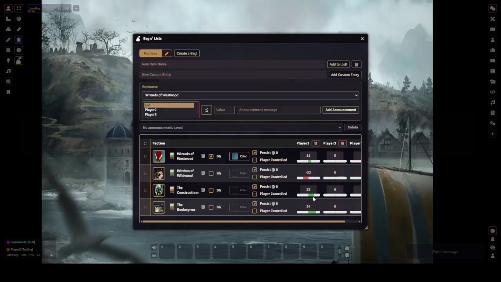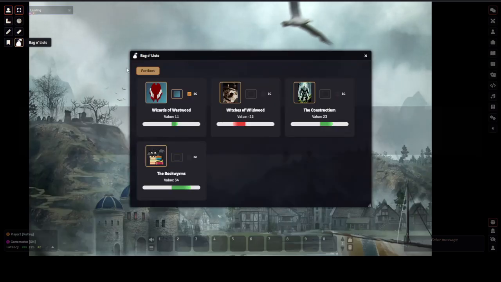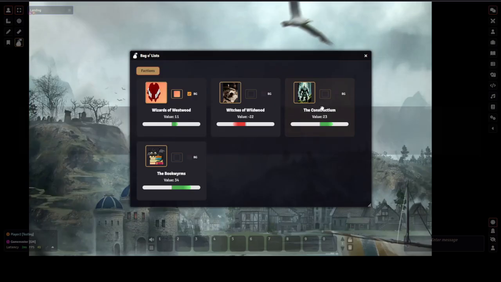Now, for that player, they're going to have that represented on their UI. Let me take you over so that you can see it. They're going to have the same type of opening it up with a bag of lists little tracker in the scene controls UI. Now, they have access to the same thing. So if they dislike the color that you pick, they could choose their own. They also have the ability to reposition it so that if they want it slightly different, they could do so. You can see the values that the player has for those factions all placed in.